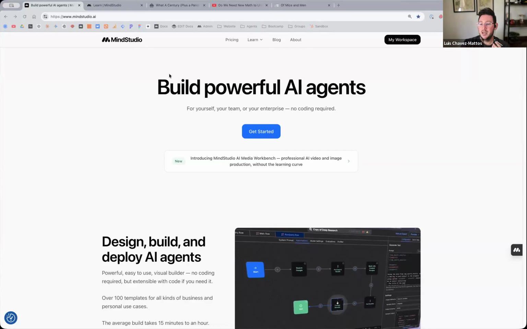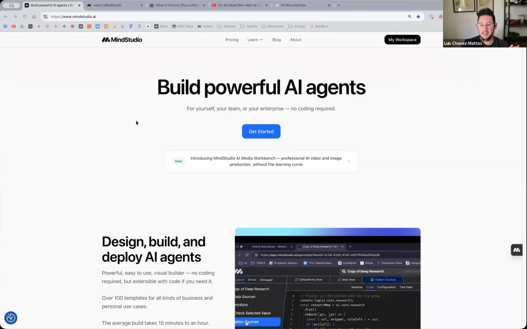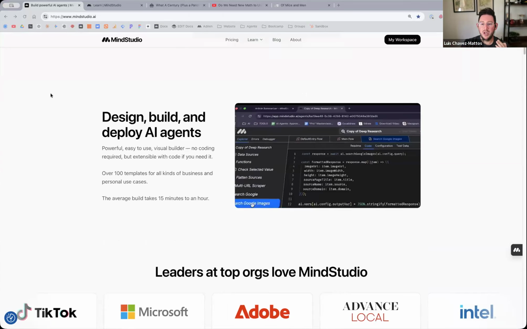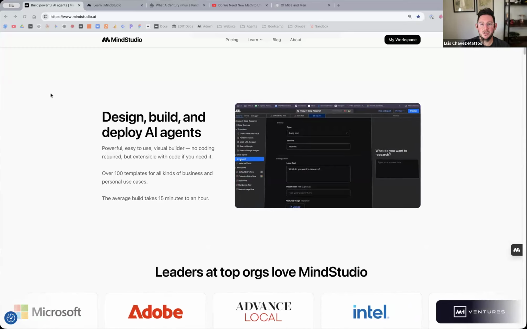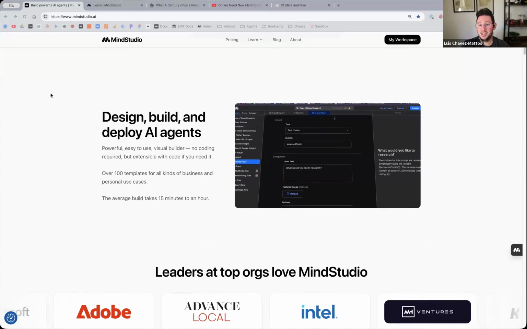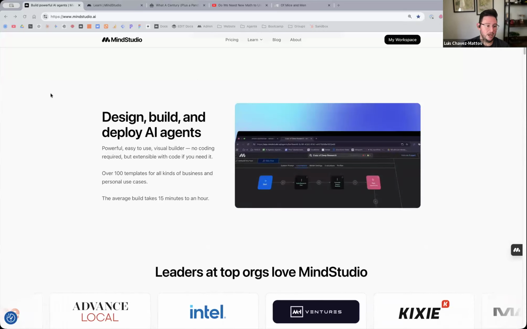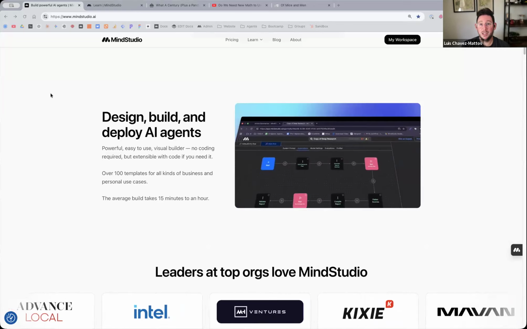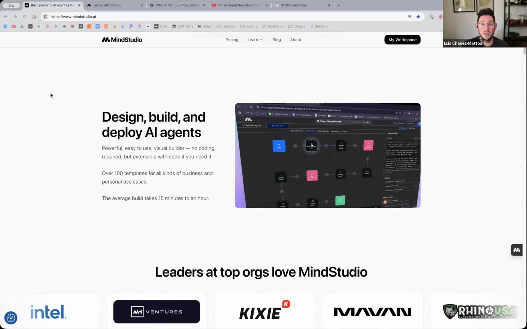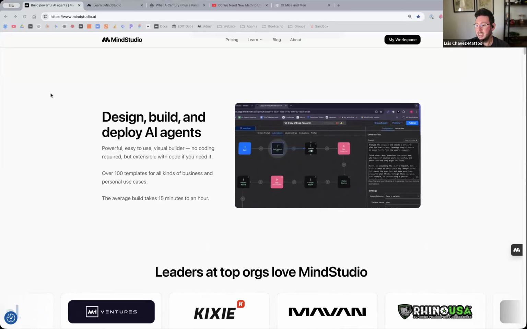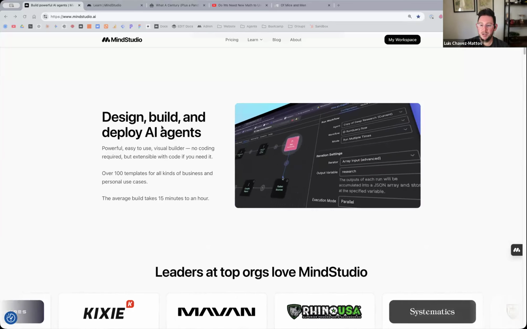A little bit about MindStudio. We are a platform that lets you build all kinds of AI agents. We have a low code, no code interface that allows you to make these AI agents. And we also just released a big package that you can plug into Claude Code that makes all of these tools available to agents like Claude Code.